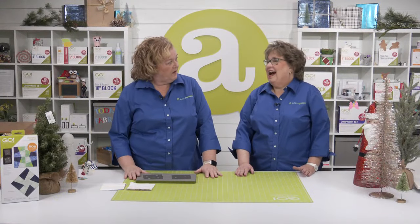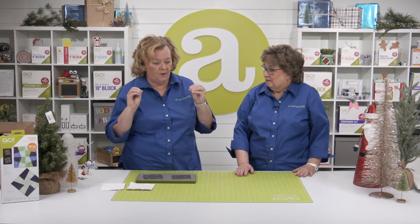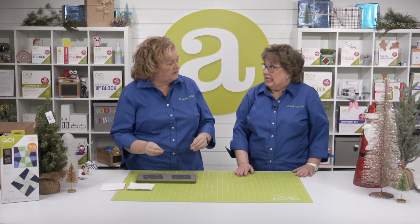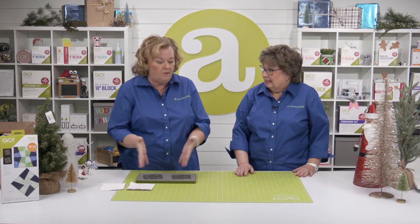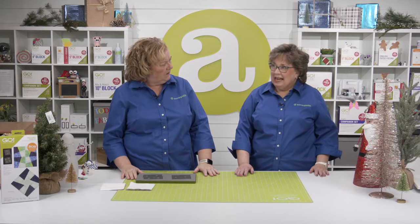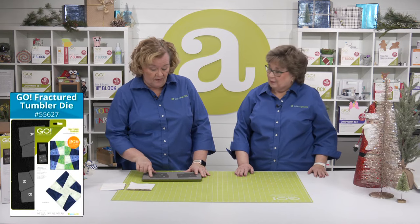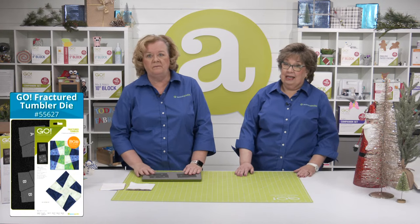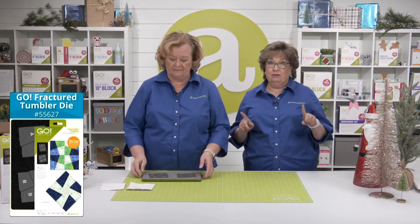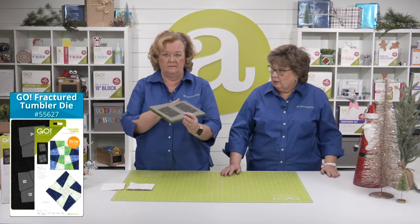Hey, do you love this new die? I love this new die. I love the fact that it is perfect for scraps. It is. And it makes tiny little 3-inch blocks, but you can make them into 6-inch blocks. You say tiny little. I don't think of 3-inch blocks as being tiny. No. Well, and I love the fact that we can put them together to make 6-inch blocks. There you go. Shall we talk about it? Yes, because we've got a lot of ground to cover. So let's jump in, start with the die board, and then we're going to get into ways you can use it.